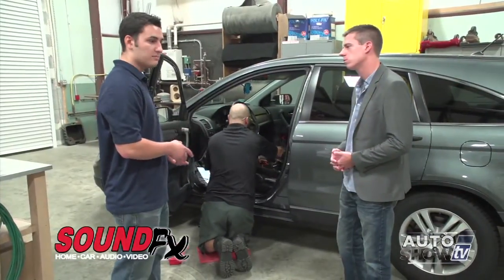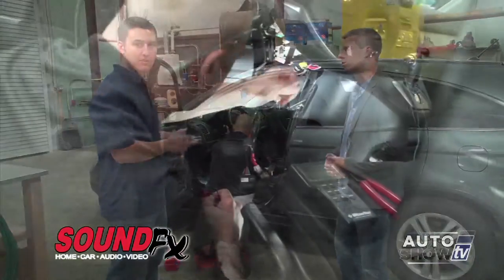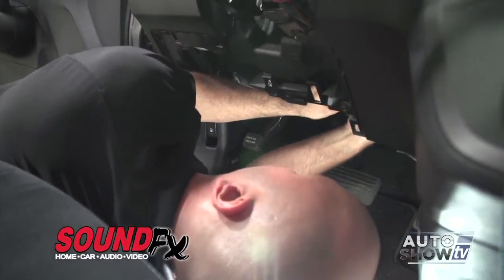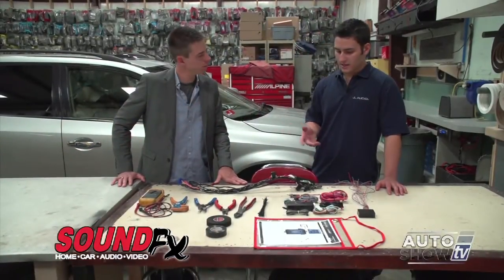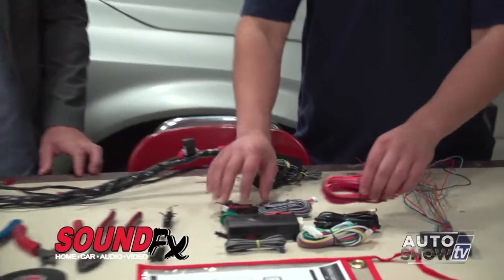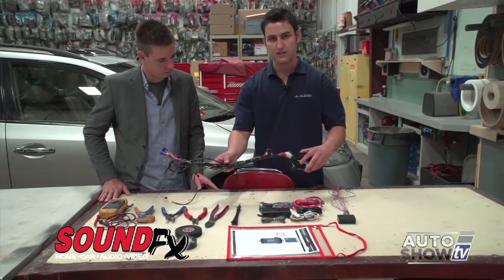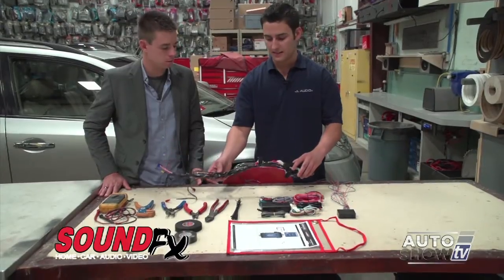Let's go out back and I'll show you a typical installation. What happens first is the car comes into the bay, gets checked out for any previous issues. Then an installer preps the vehicle, takes the basic body panels off, and the technician comes in and installs it using all 3M-grade connections to combine the remote start to your vehicle. Here's a typical layout before they start the job — this is your remote starter right out of the box. The technician uses his tools and the wire diagram provided, and he'll turn the starter into a nice prepped unit before it even goes into the car. This allows it to be removed and installed in your next vehicle, because every technician here is trained to do this the exact same way on every starter.